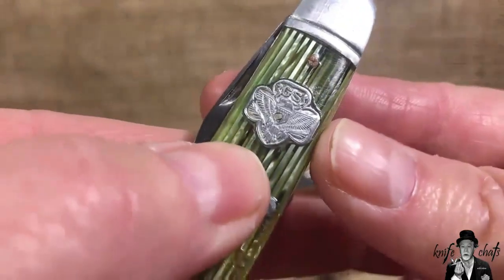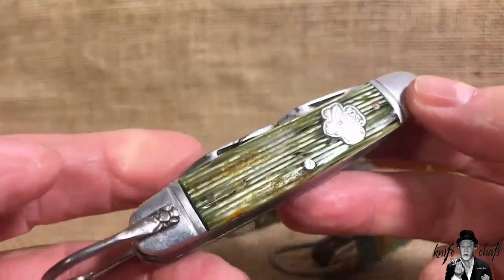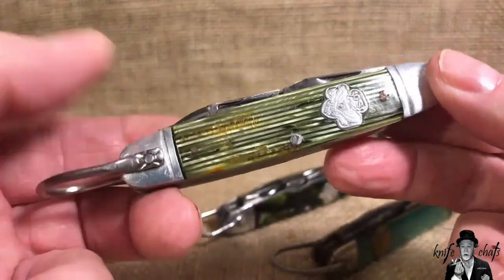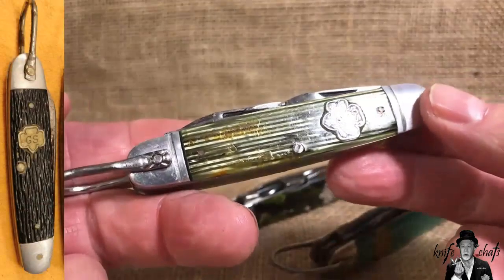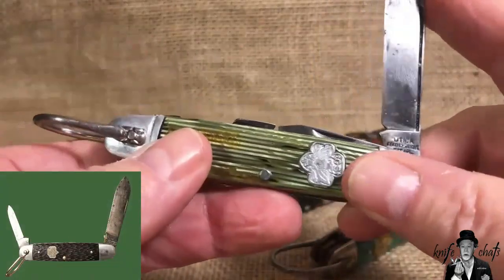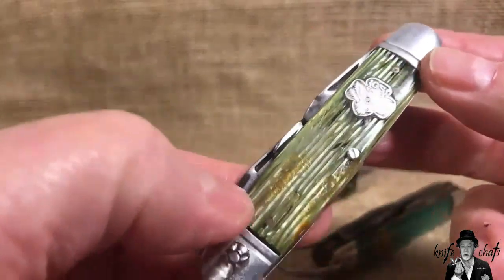And this is the silver tone shield with the eagle with the letters GS above it. Now, at the time, Utica was using two different shields for Girl Scout knives. This is the one that they put on the four-bladed knives. And then they had the contract for the two-bladed pen knives, which were also marked Utica featherweight, but they had the spear blade and a secondary pen blade, and those had a shield that was just in the same shape as the trefoil, but it just had the letters GS on there for Girl Scouts.